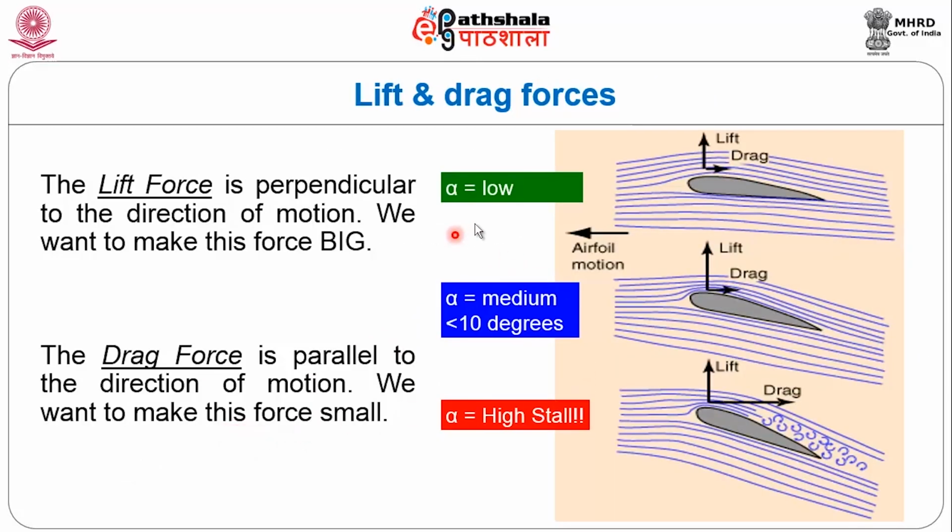And this is about lift and drag forces. The lift force is perpendicular to the direction of motion. We want to make this force big, so the lift force should be big. The drag force is parallel to the direction of motion, and we want to make this force small. So, drag force should be small and lift force should be big.